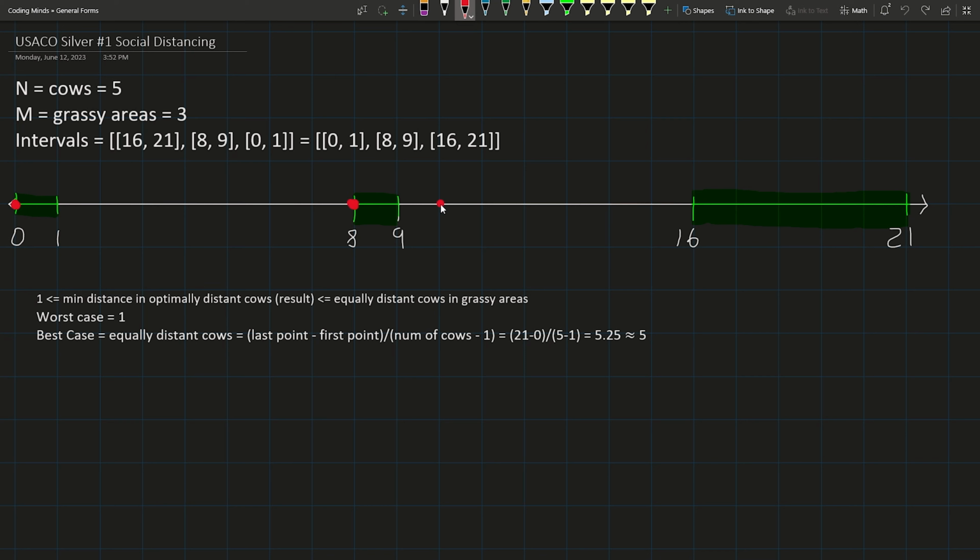So if we place this here, it's not in a grassy area. So we're going to start from around here. So the next grassy area minus that minimum distance. And then we're going to use a while loop to continuously check the previous cal location plus that minimum distance. So there's a placement here, here, and let me erase this actually because this part is confusing. Here. And that completes 1, 2, 3, 4, 5 cals.